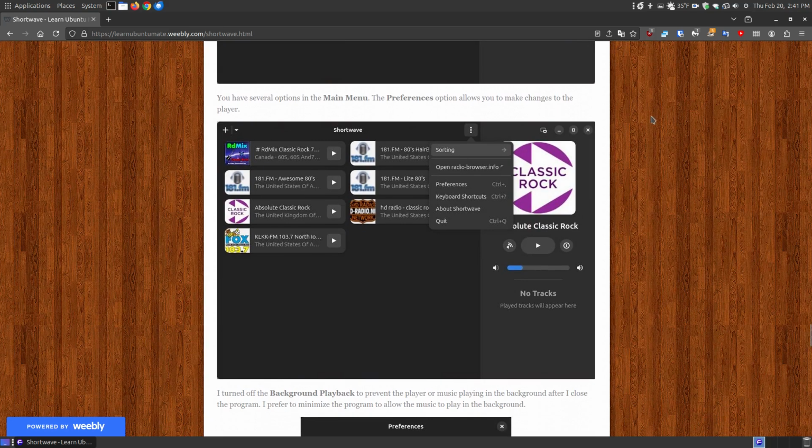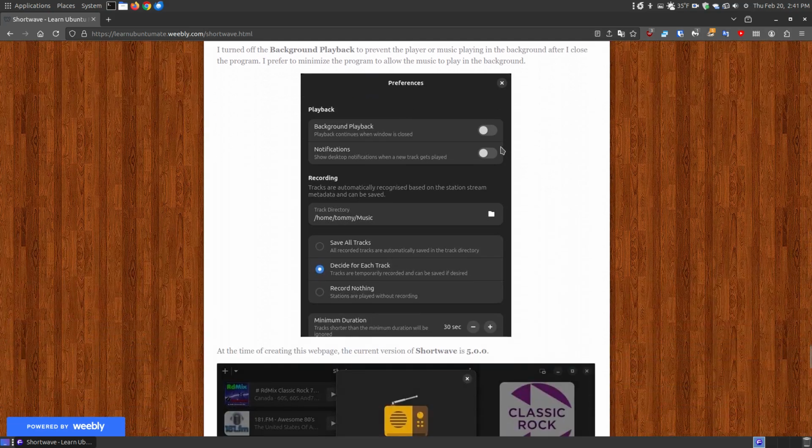Now one of the things by default, when you click the close button here, it will actually look like it closes, but it will still be playing in the background. I don't like that feature. I like to go in there and say use this as the close button, so when I close it, it stops the music. Because if I want to, I can hit minimize here and still have it playing in the background. So when you hit the preferences by clicking here, you will see the preference menu. I like to turn this feature off. It's on by default: play in background and play continues when the window is closed. When I close it, I don't want it to continue playing, so I turn that feature off.